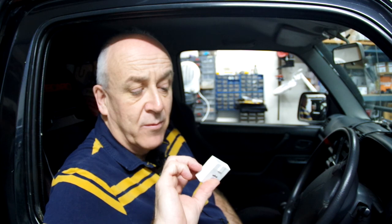It does both this car, which has the OBD2 style socket and a K-line diagnosis channel on it. And it does the car behind the camera, which is little Jimny, a Gen4, which again has the OBD2 socket like this, but has a CAN bus diagnosis system. I'll have a quick look at both just to show you them both working in this video.